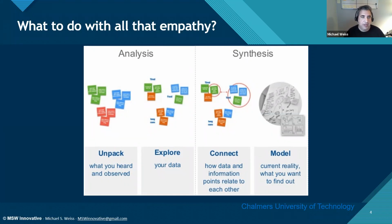There are a couple of things you're going to do right at the beginning of the define stage. First, you've got to unpack everything. Hopefully you're working with a small team. That's always what works best, when you can bring some perspectives to the table. And literally start writing down post-its. What did we hear? What did we see? What did we experience? You start to make connections between your data. Hey, we saw some patterns. We saw some things that were really surprising.